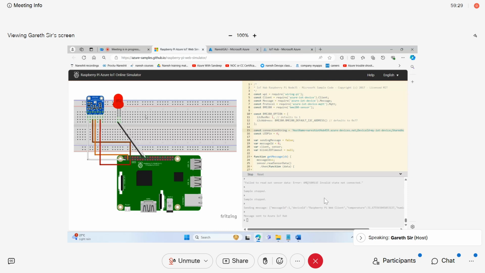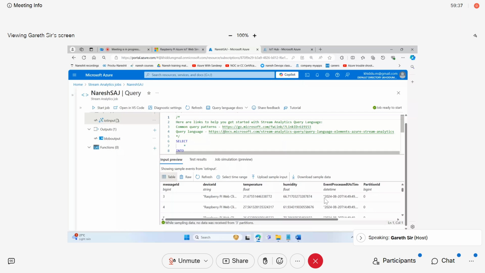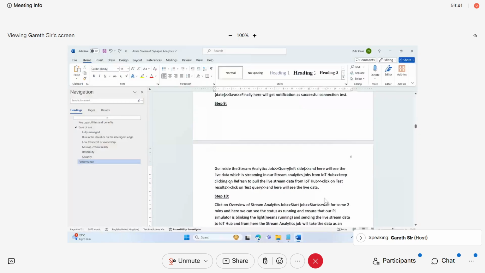It was blinking, right? Now it started. This has to blink continuously, and data flow will happen continuously. Keep clicking on refresh to pull the live streaming data from IoT Hub. IoT Hub is getting it from the Raspberry Pi simulator. Click on test results.